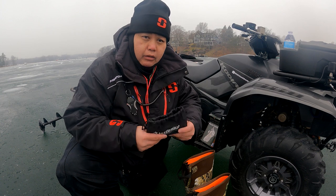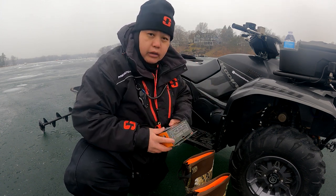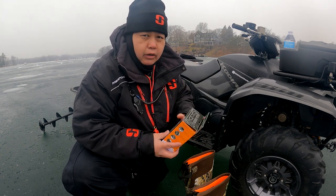Cleats also come with a little carry bag. Pretty cool. I'm gonna link this down below so you guys can go check this out too. So far, I'm liking it.